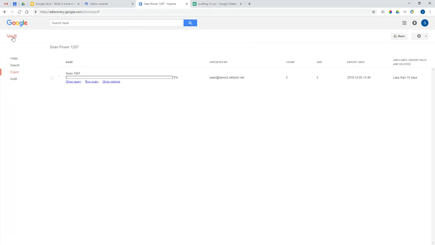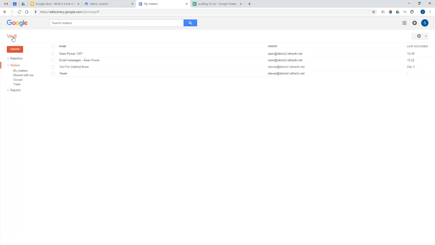What I've done there, I've done some investigation. Clearly, we haven't got much data in this demonstration account, but it's given you an idea that I can pull information in. I can do very, very detailed searches to find the information which is most relevant to this particular matter. Then I can take that information and I can export it or bring an external body into this environment to continue with the investigation. And that's one of the great strengths of Vault, that it gives you a great deal of flexibility in terms of how you manage the investigation and what you do with it from here.